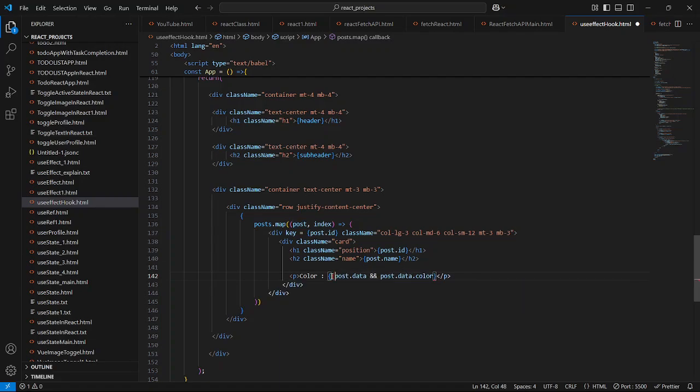So wrap it inside the single opening and closing parenthesis.